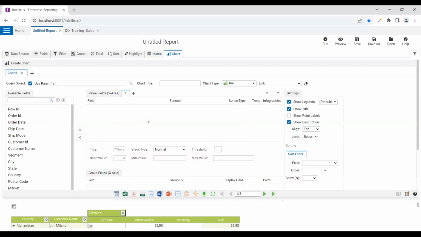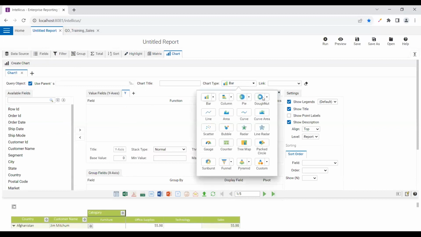Now, if you want to create the chart, this is the UI pane where we can create the visualization based on our chart. We have different chart libraries like bar, column, pie, donut, all the traditional charts, and including that we have different latest categories of charts also available. In the custom tab, we have more charts and we are adding more and more into it.